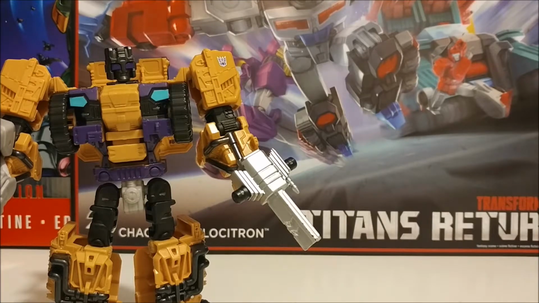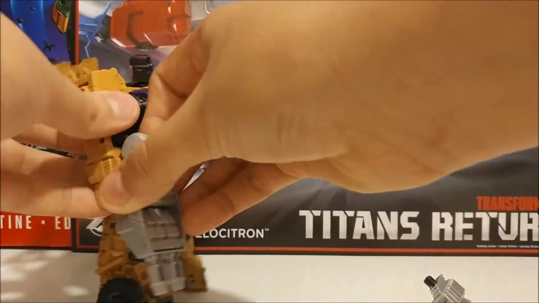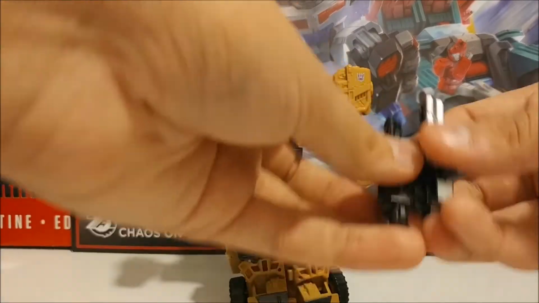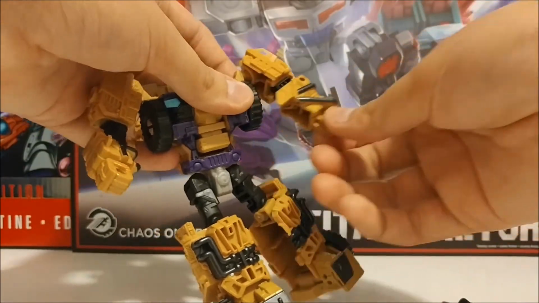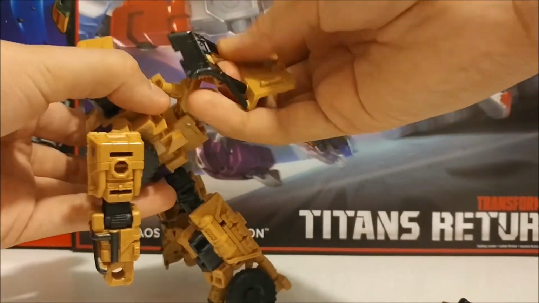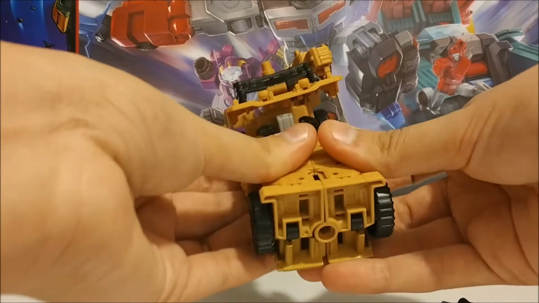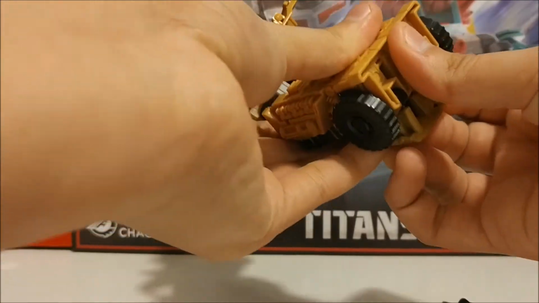So for transformation, the first thing to do is remove the weapons. You can plug it in right here or down here. I guess it works like that. So move the arm this way. Move the head, turn it all the way around. Move this section to the front. Move the head this way. And clip on the legs, click it together, or tab it together.